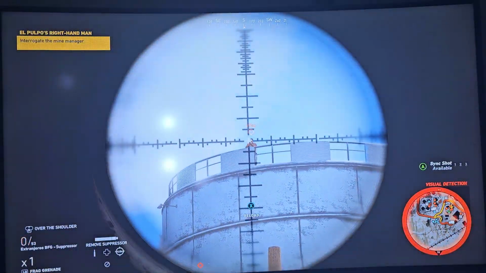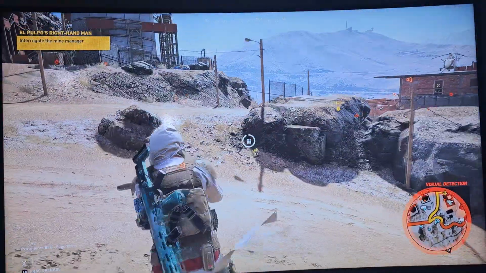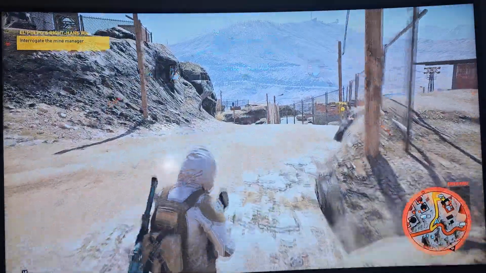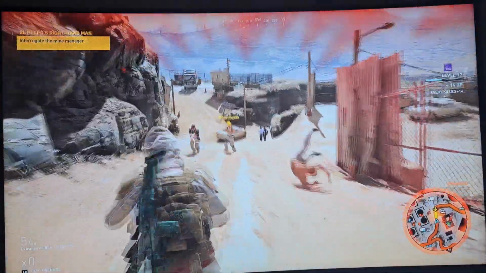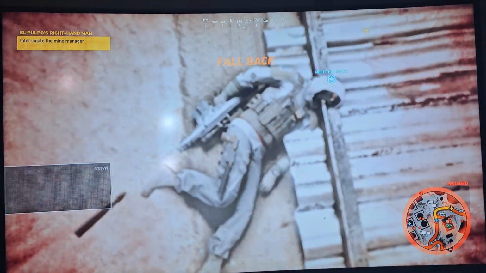Lieutenant's trying to escape. So I reckon I've just failed this mission, because the guy we want is now getting away. So, yeah, there he is in the car. Yeah, so I failed that mission, so I'll be right back.